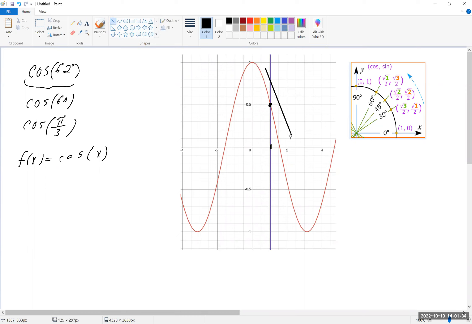But we're utilizing that tangent line for which we're going to come up with a linear function that we're actually going to use to approximate 62 degrees, which we're going to need to convert to radians.